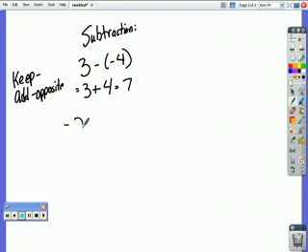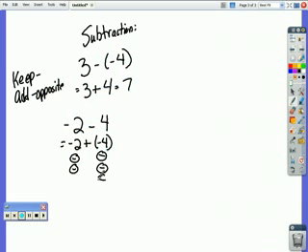If I had -2 minus 4, same thing. I'm going to keep my first the same. I'm going to change my subtraction to addition, and I'm going to change this +4 to a -4. Now I have -2 plus -4, which if you remember with our addition rules, I could say these are 2 negatives here, 4 negatives here, and therefore I get 6 negatives total. So you can see subtraction is just logically an extension of addition.